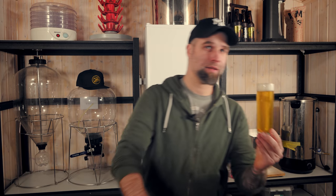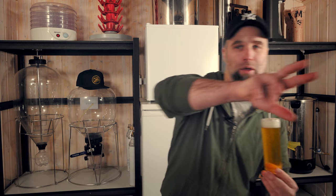My Hallertau Mittelfrüh, which I'm looking at right now. Of course, it's winter, but it's growing outside there. I can link down below to some hop growing playlist, so you can check out my hops, the Hallertau Mittelfrüh.